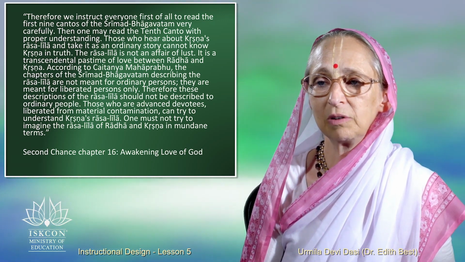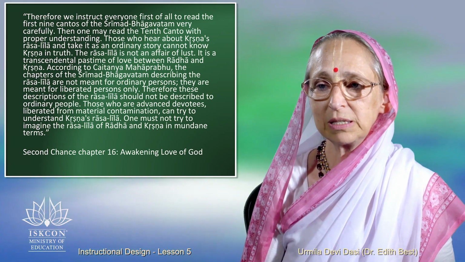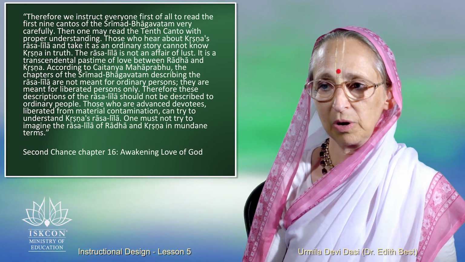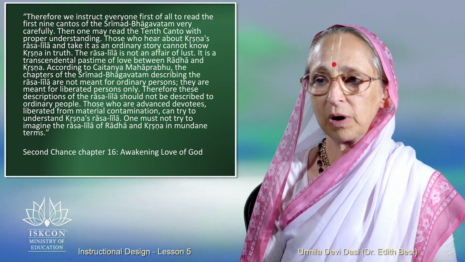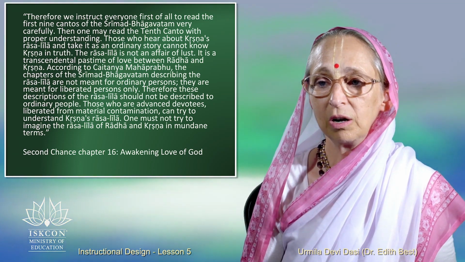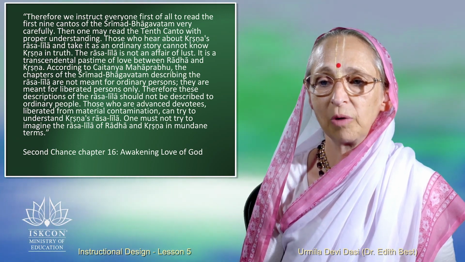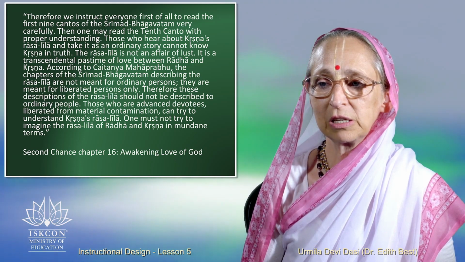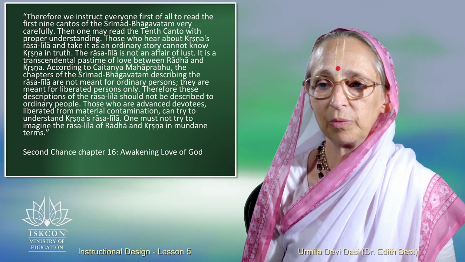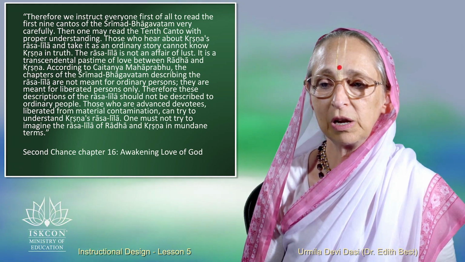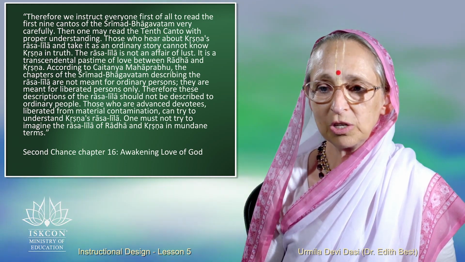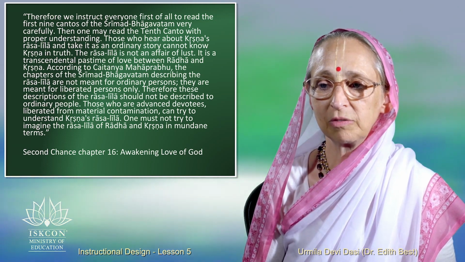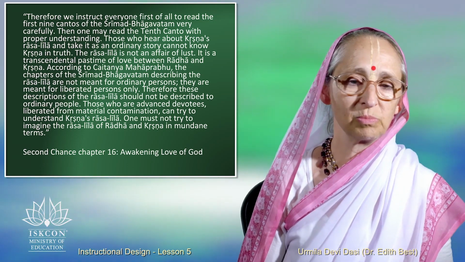The Rasalila is not an affair of lust. It is a transcendental pastime of love between Radha and Krishna. According to Chaitanya Mahaprabhu, the chapters of the Srimad Bhagavatam describing the Rasa Leela are not meant for ordinary persons. They are meant for liberated persons only. Therefore, these descriptions of the Rasa Leela should not be described to ordinary people. Those who are advanced devotees, liberated from material contamination, can try to understand Krishna's Rasa Leela. One must not try to imagine the Rasa Leela of Radha and Krishna in mundane terms.